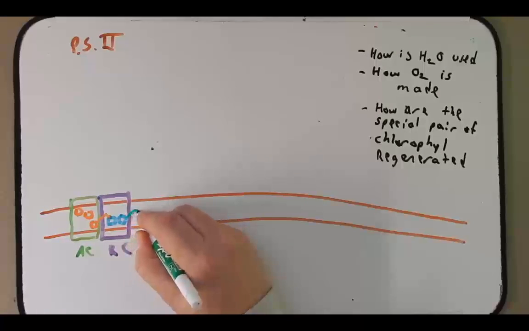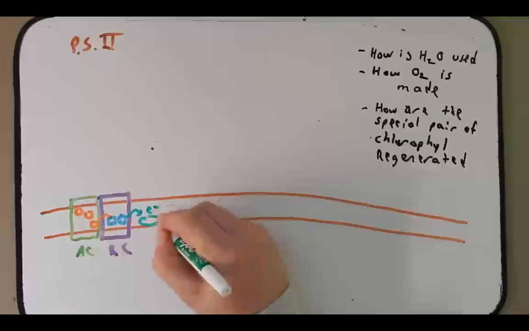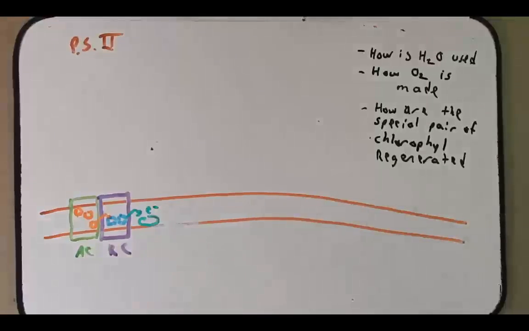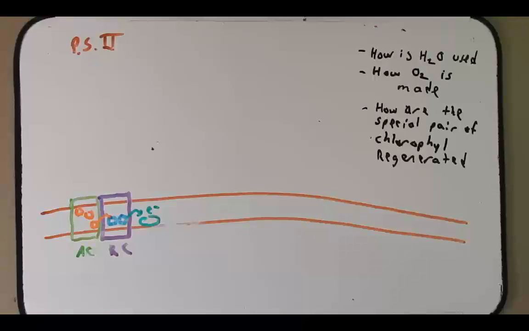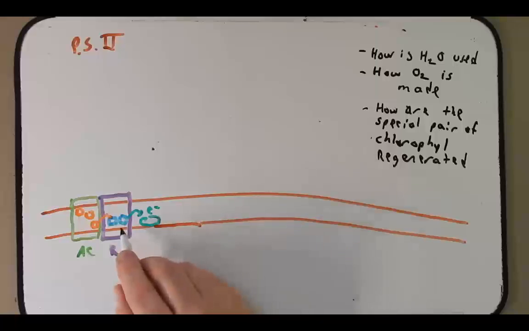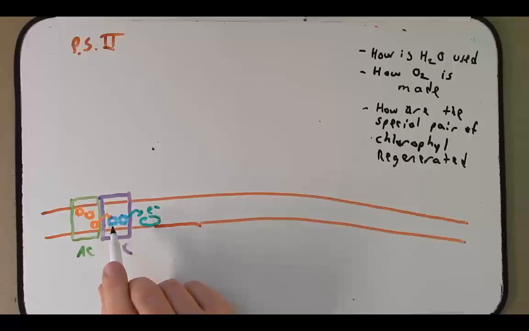Instead, they have to transfer the electrons to some kind of electron carrier, and we've talked about a couple of those in our discussions. What you might have been thinking about is, if this special pair of chlorophylls is losing this reactive electron to this electron carrier, that leaves these chlorophyll molecules here, this special pair of chlorophyll molecules, one electron short.